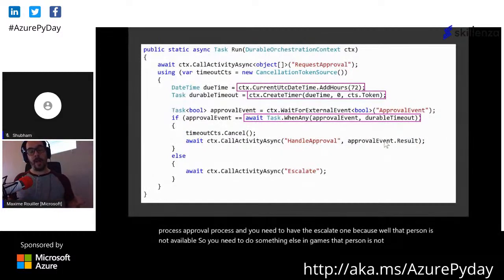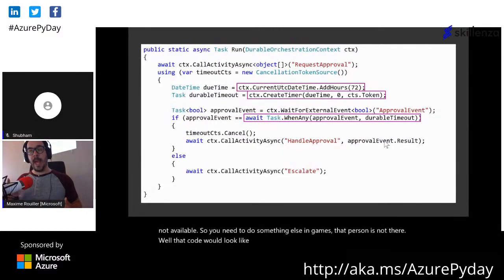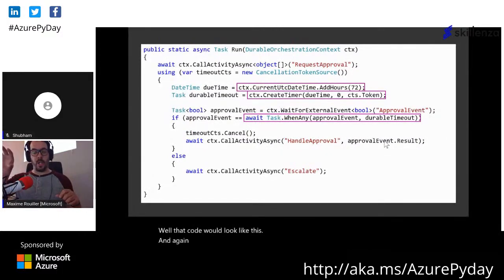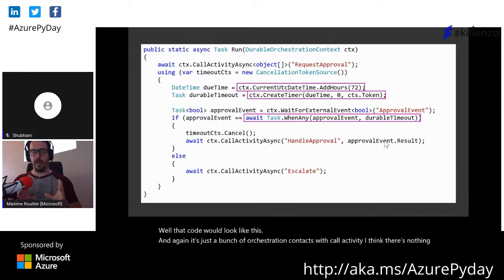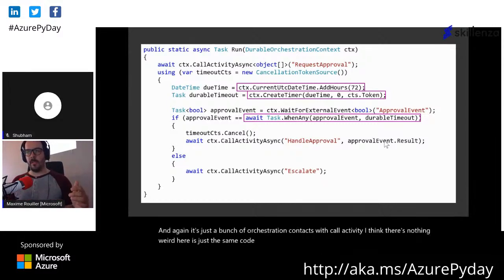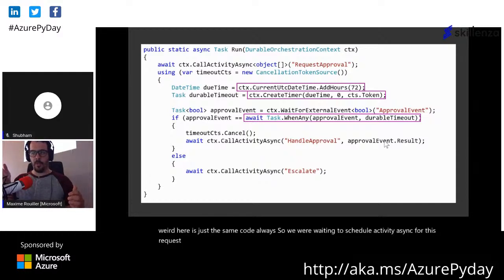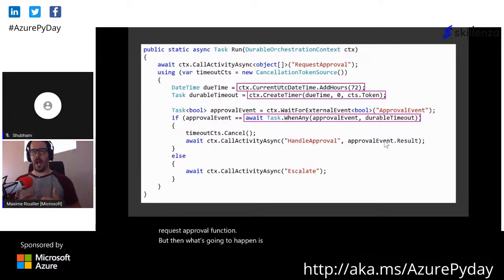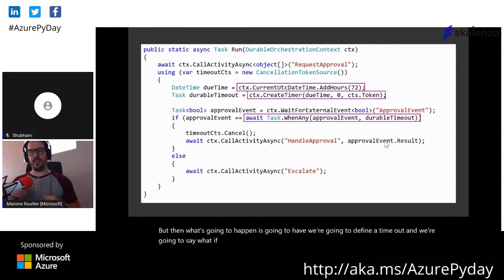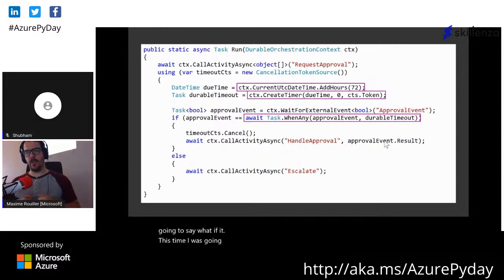Well, that code would look like this. And again, it's just a bunch of orchestration context with call activity async. There's nothing weird here. It's the same code always. So we're awaiting this call activity async for the request approval function. But then we're going to define a timeout, and we're going to say this timeout is going to expire in 72 hours.